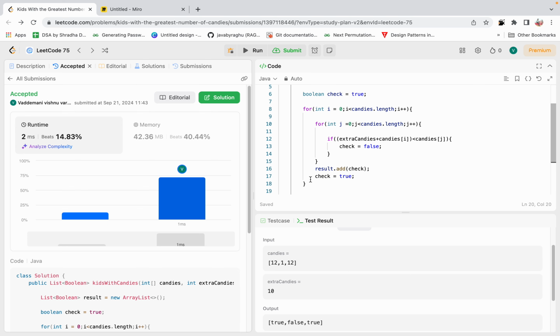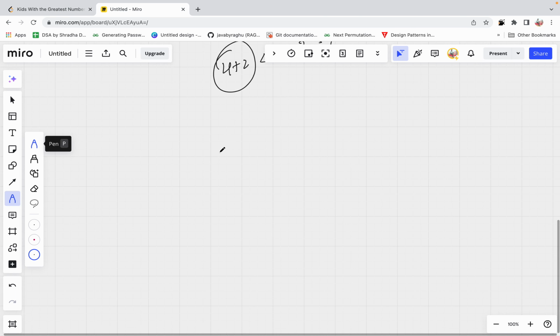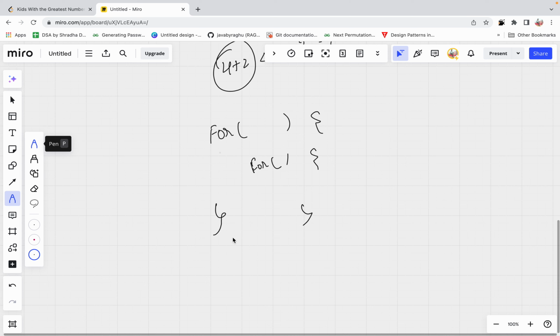For the code we have written, what is the time complexity? We wrote one for loop, and inside that we wrote one more for loop. So if this for loop runs n times, for each element the inner loop also runs n times, that means n into n.